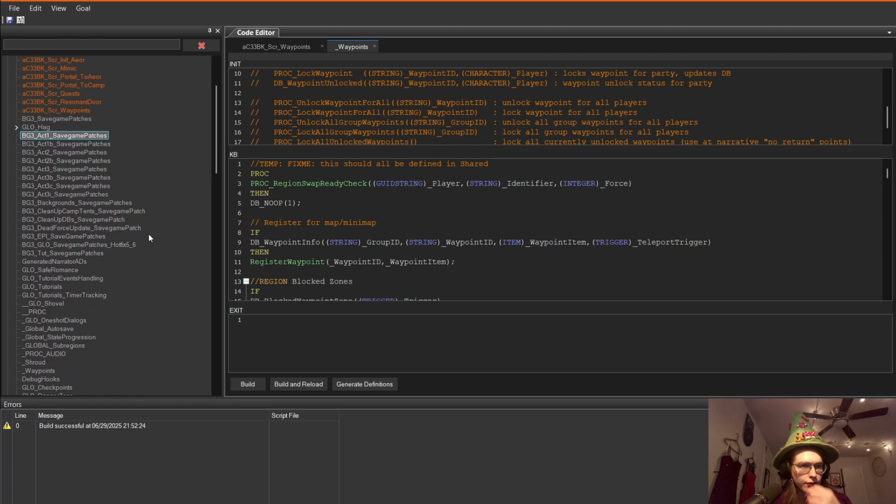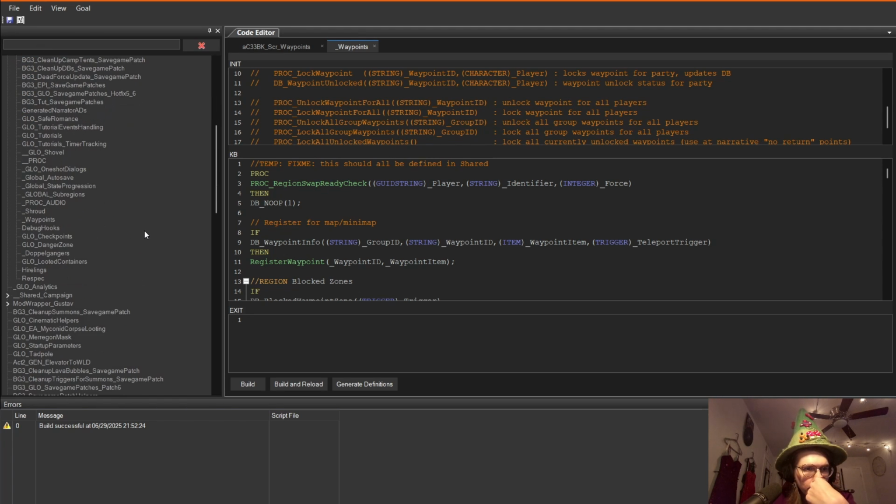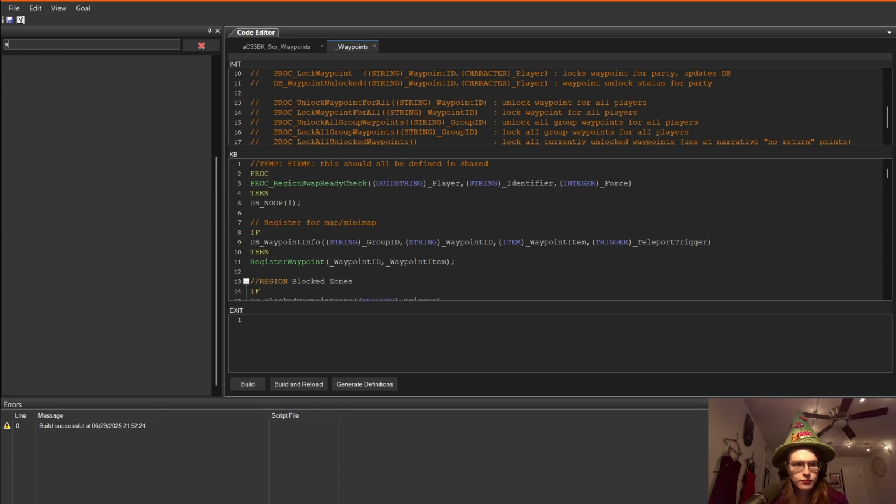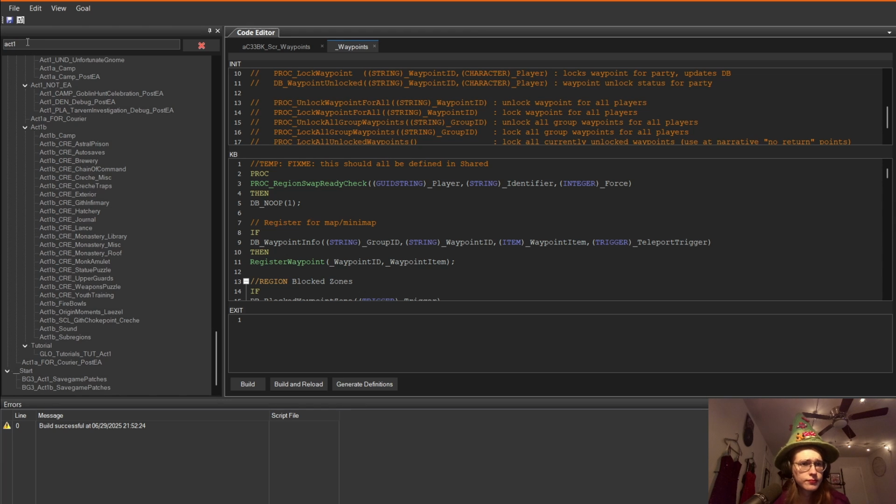Act 1, those are save games, I think. Okay. So somewhere that definitely has a waypoint. The crash definitely does.